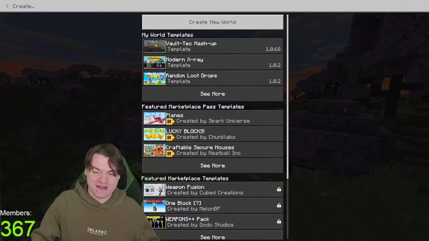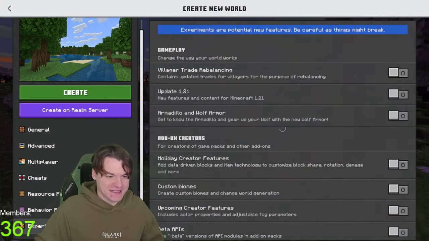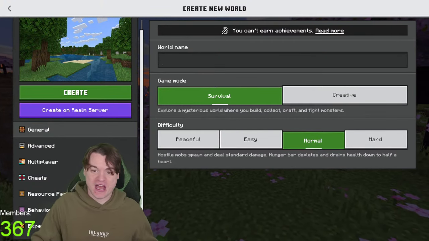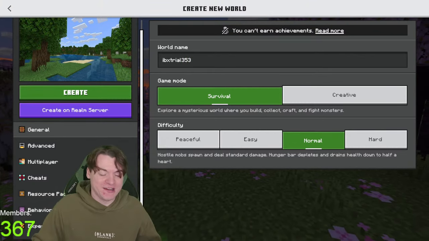So with that said, I am going to start with a world that I am vaguely familiar with. I will turn on a bunch of other experiments just to be a little bit fun with that. We're going to use the seed that I used from the most recent Seed Sunday. Really like this one.